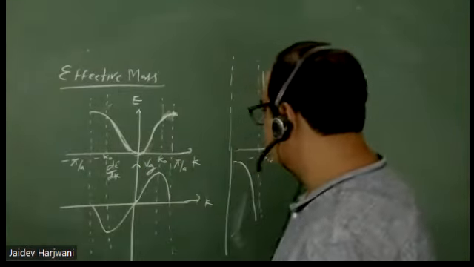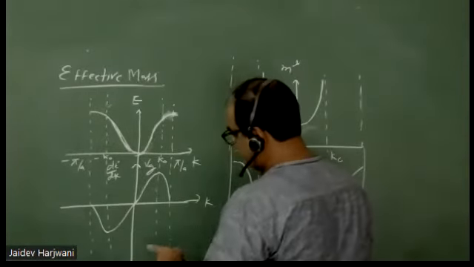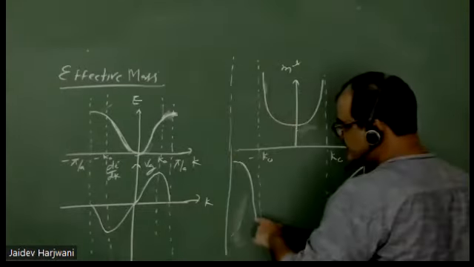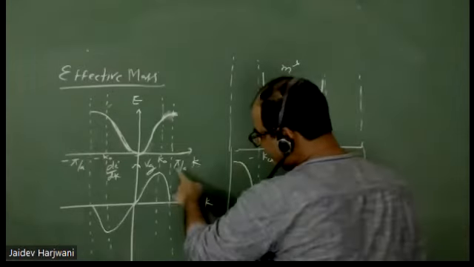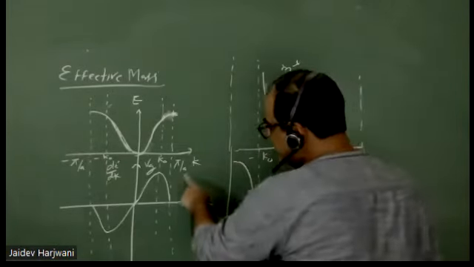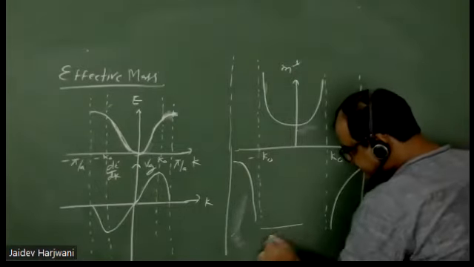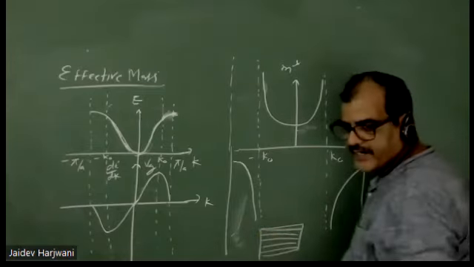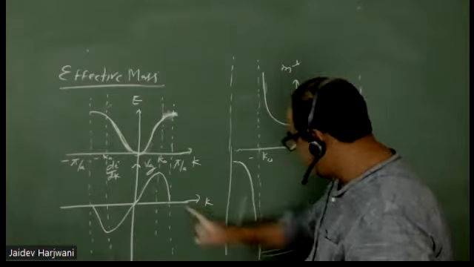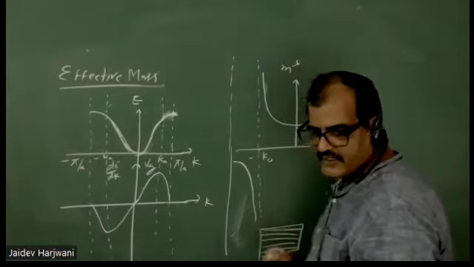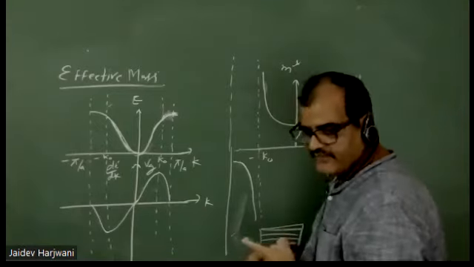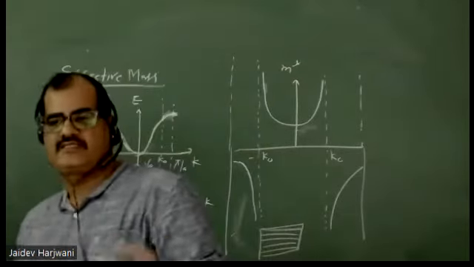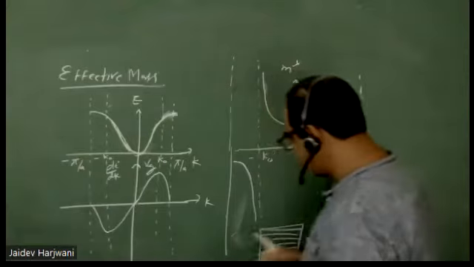So here you can see where this happens. This negative behavior of your mass happens when you are near the boundary, that is, when you are on the top of your bands. Okay, so when you are at the top of the band or edge of the band, then it shows negative character. Or in another way, when we explain the distinction between why some materials behave as insulators and why some are metals, at that time also we'll discuss this again a little bit more.